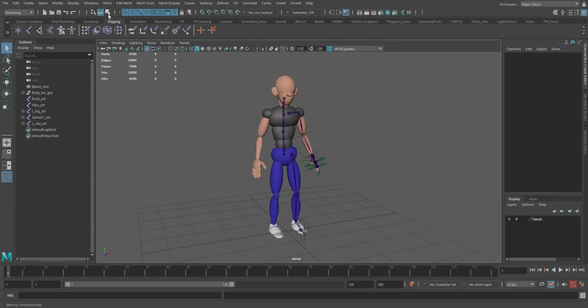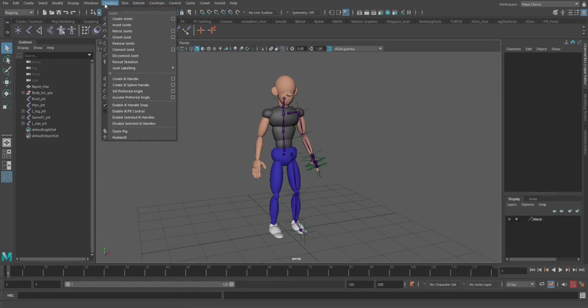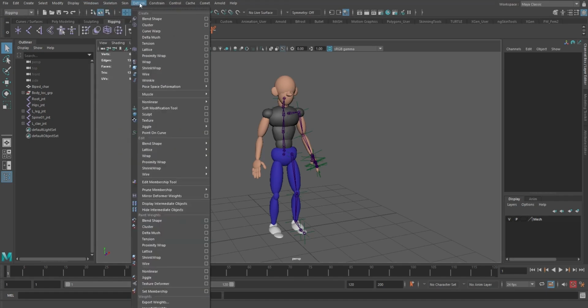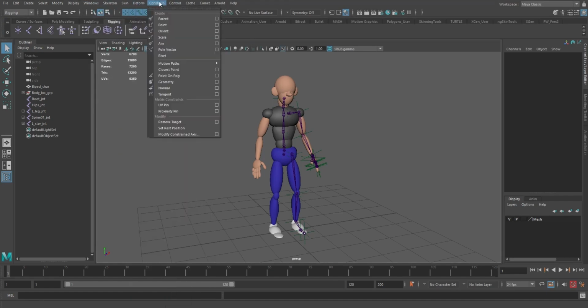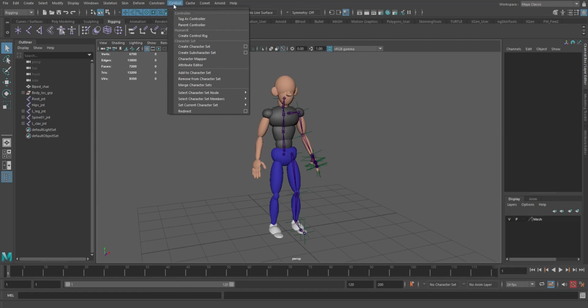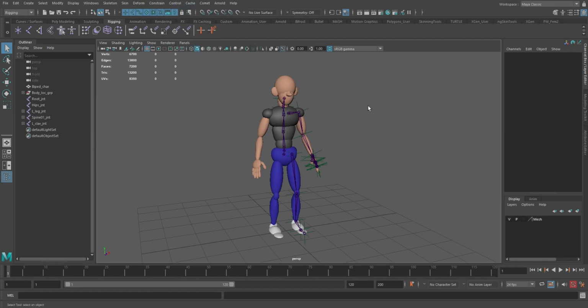And so I just brought up my rigging shelf. First off, open the file, sphere biped, and then go to your rigging shelf. And then also, if you bring up the rigging module as well, then we get all these: skeleton, skin, deform, constrain, control. So we get all those.